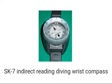A diver propulsion vehicle with an electric motor is also a potential problem for those who use them, though divers have been known to navigate adequately using compasses mounted on the handgrip of a DPV. A magnetic clip used to secure equipment to the diver's harness has a powerful magnet in both parts, and should not be used to hold the compass, as the part attached to the compass will produce a serious error.